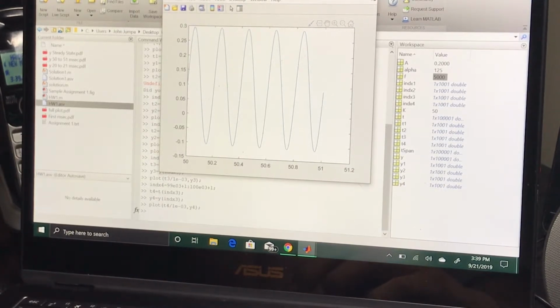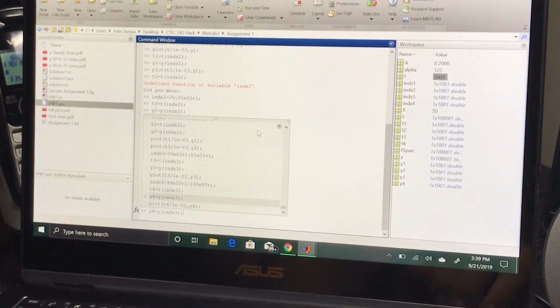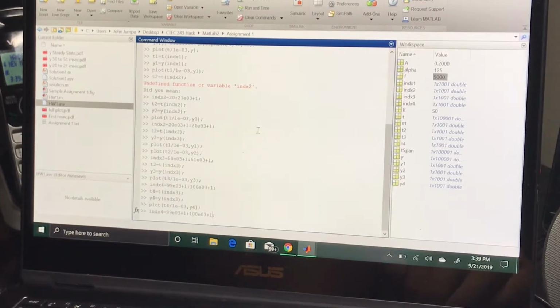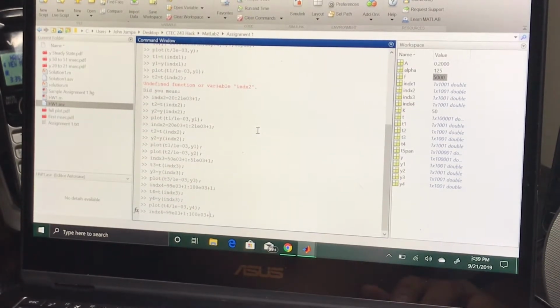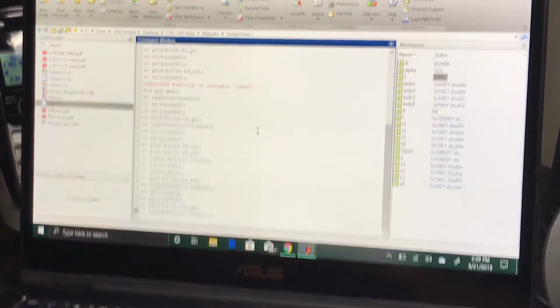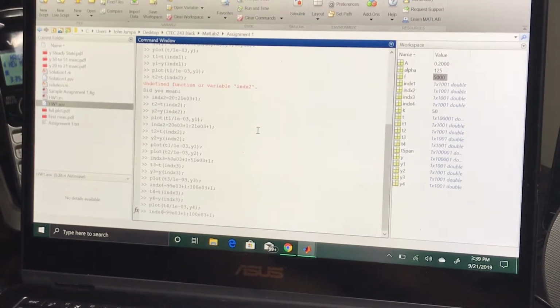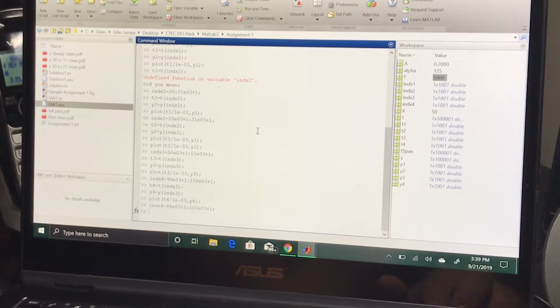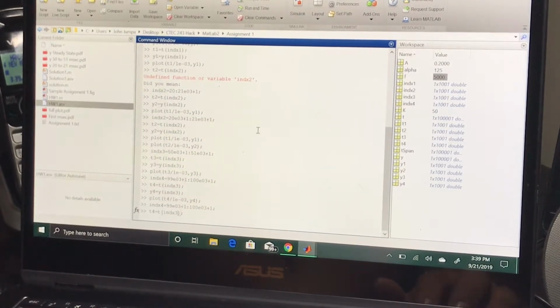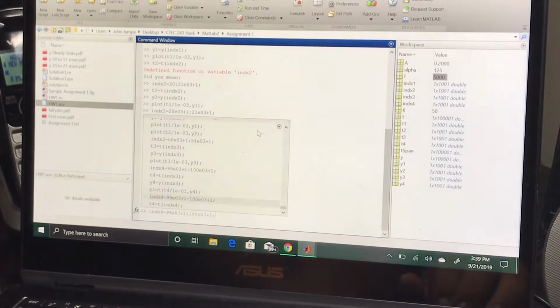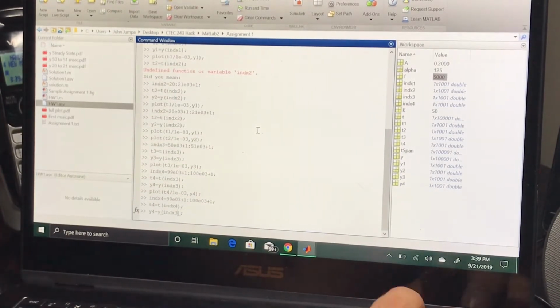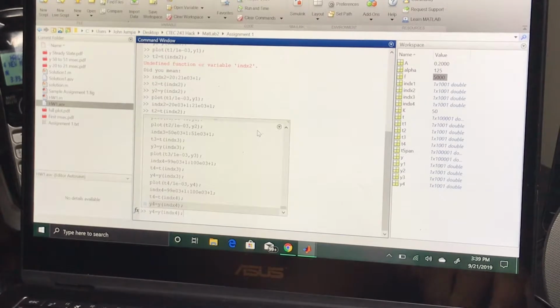Oh, wait. Whoopsies. Index 4. 99 to 100. Yeah. That's why. INDX 4. INDX 4.